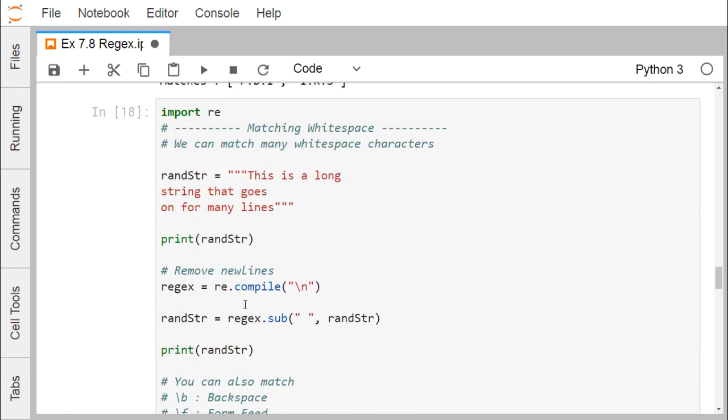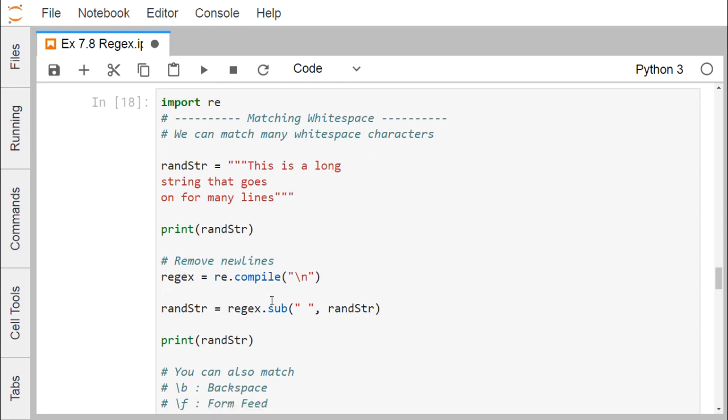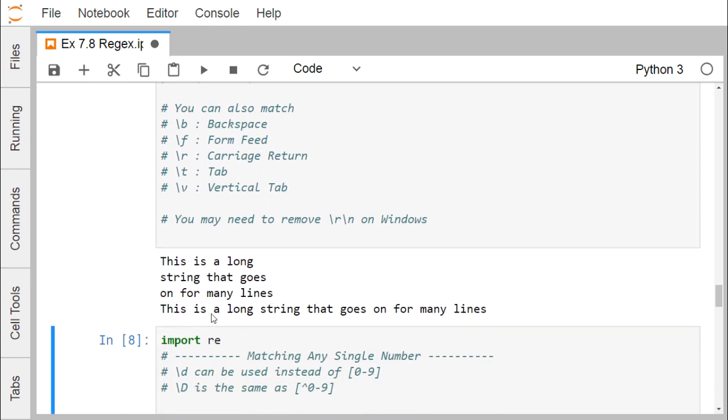Now what we are doing here is re.compile with \n, so there is a newline character, and then regex.sub. This particular \n will be replaced by a single space. As a result, when I print this rand_str, the whole text gets printed in the same row, with a blank space as a separator.